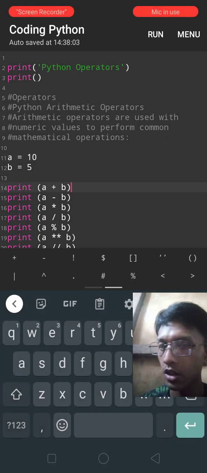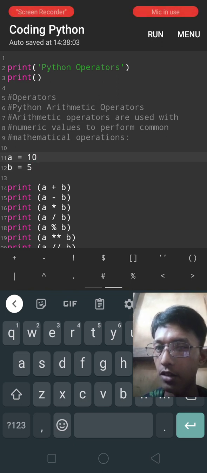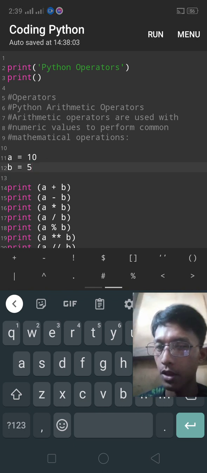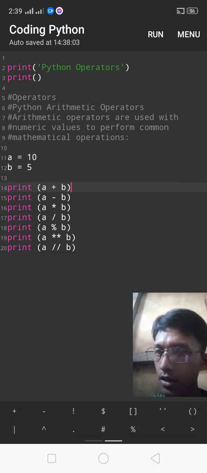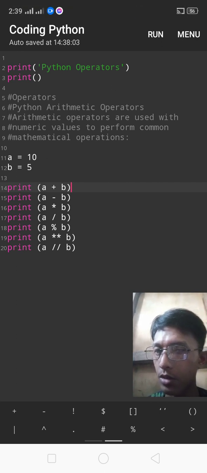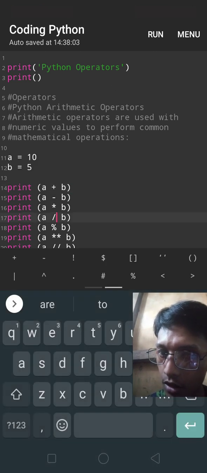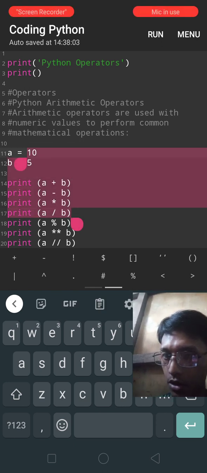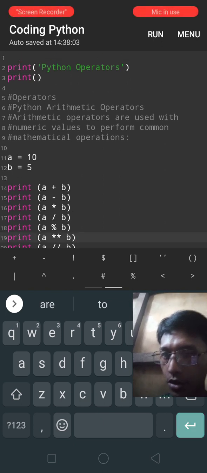Python arithmetic operators. I assigned a equal to 10 and b equal to 5. I prepared this code: print a plus b for addition, print a minus b for subtraction. Until down here, these are what we call arithmetic operators.